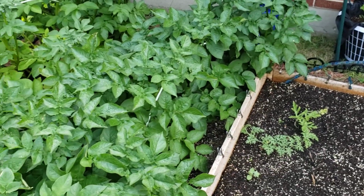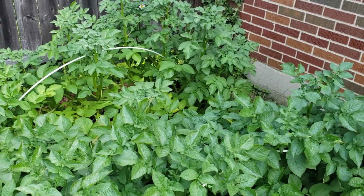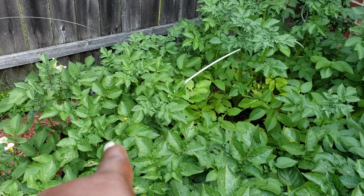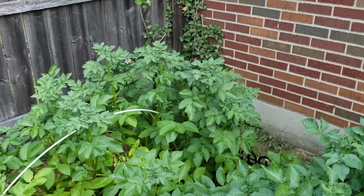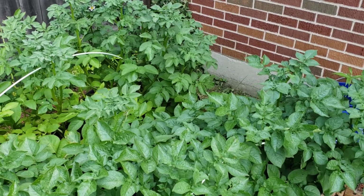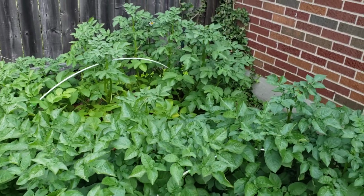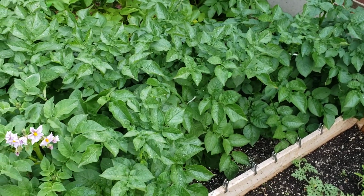And this bed has, I got flowers everywhere, even back there. This bed has some purple, which I'm assuming is why I'm getting some purple flowers. The funniest part about this, guys, the purple potatoes are all the way in this corner here. At least that's where they were planted. And the corner right over here. But anyway, there's purple, there's Yukon Gold, and red potatoes in this bed. So actually, is it Yukon Gold? I believe so. I know it's some type of yellow potato in this bed.